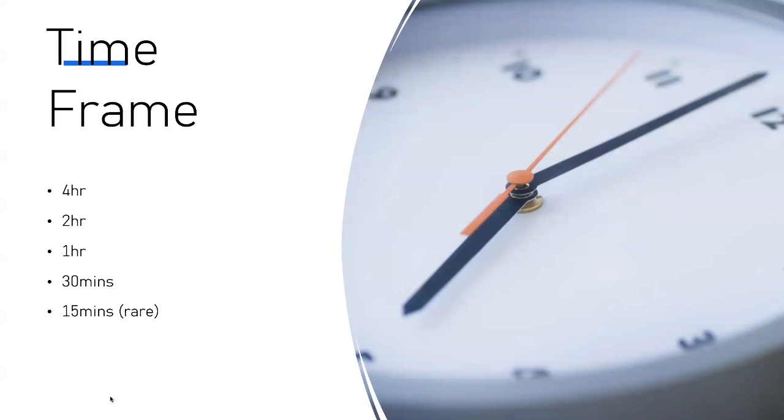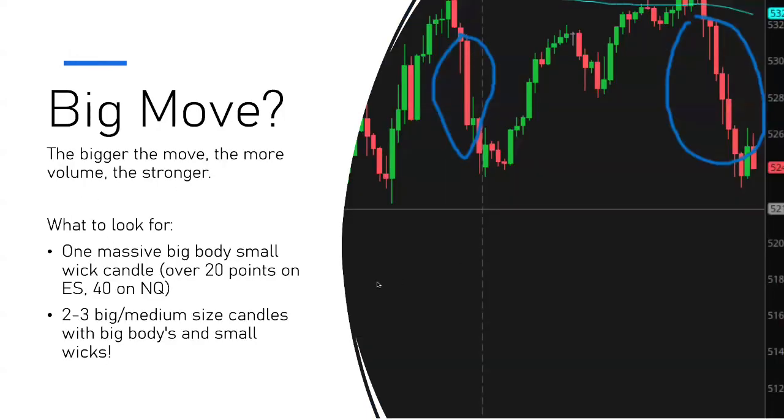Depending on how the structure of the market is looking, the higher the time frame, the stronger the zone will be. It will be more respected, and it will break more aggressively if it does break, right? These are all the time frames I look for my zones at: 4 hour, 2 hour, 1 hour, 30 minute. I'll talk about why I barely use the 15 minute in a second. I start on the 4 hour and work all the way down to the 30 minute, because there are some zones in the 4 hour and not in the 30 minute, and some zones in the 30 minute and not in the 4 hour. So I look at every single time frame to make sure we know what's going on.